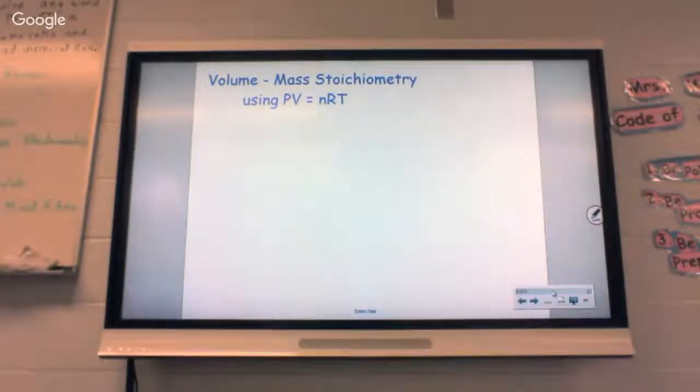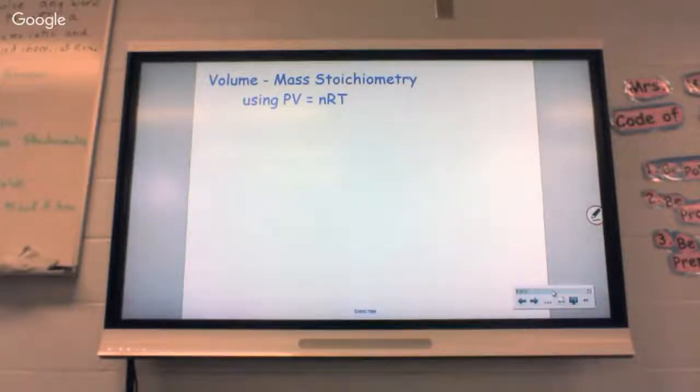All right, so we're going to do volume mass stoichiometry. It is the last problem that we have to do in gas laws. And then we're moving on to some other topics that some of you will like and some of you will just hate. Unfortunately, they're a big bulk of what you may very well see on the exam, or what people have told me for some exams. Even though I tell people you're not just coming up from the exam.